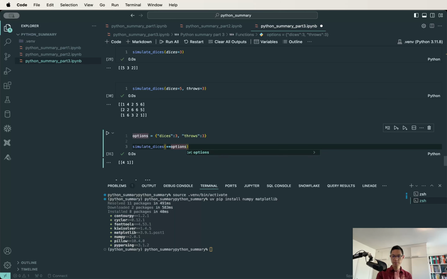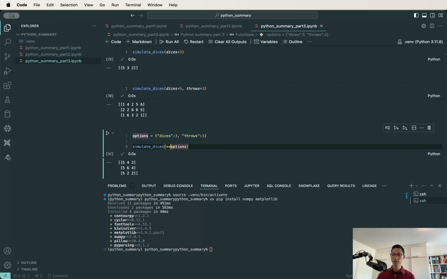So this will unpack my dictionary and give it dices equals 3 and rows equals 3 into this function. So this unpacking of the dictionary into keyword arguments, kwargs, is very, very useful.